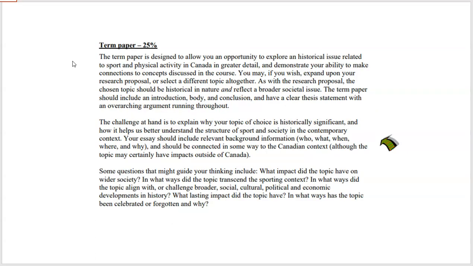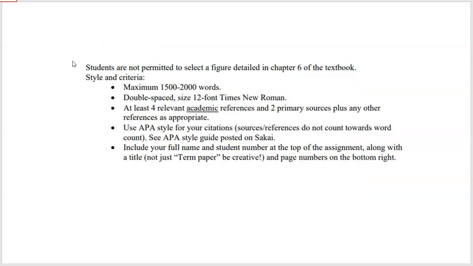The term paper, which is a big part of this, you need to set yourself up for success, so the research question is really important. But the challenge at hand is to find an appropriate topic that, again, has a Canadian context to it as well. It's tough, and we can help with that as well. And lastly, as you're doing the term paper, it's a pretty short paper, 4 academic and 2 primary sources. Using APA, you need to pick a research topic that meets the criteria for the course, that's interesting to you and to others as well, and it meets the definitions of scholarly research.